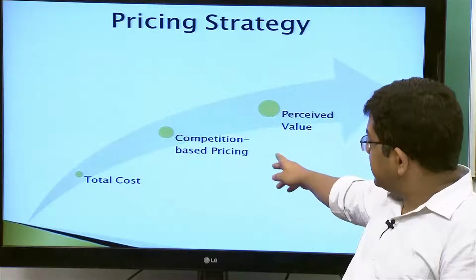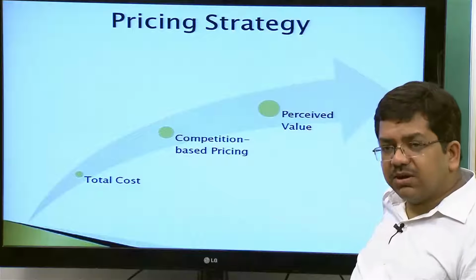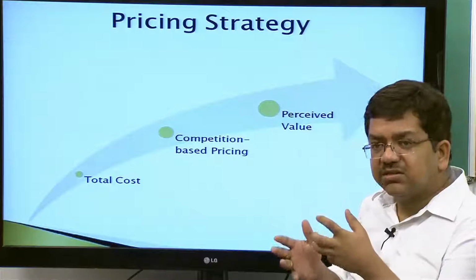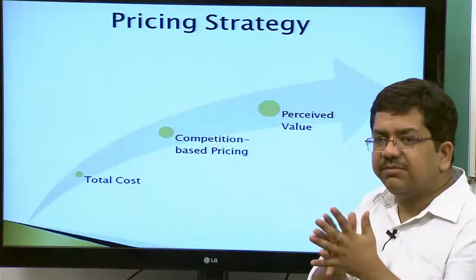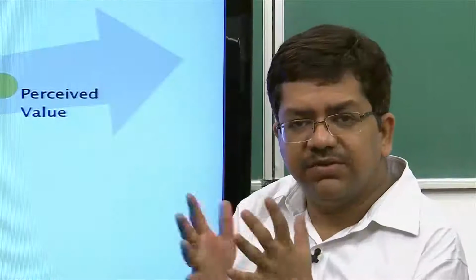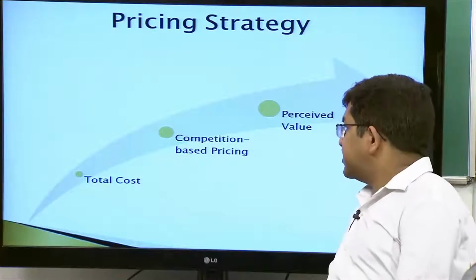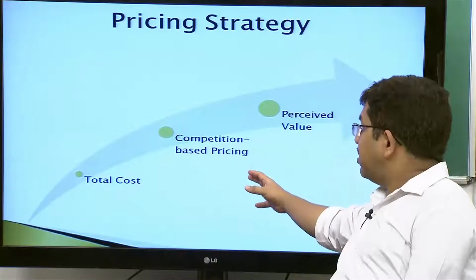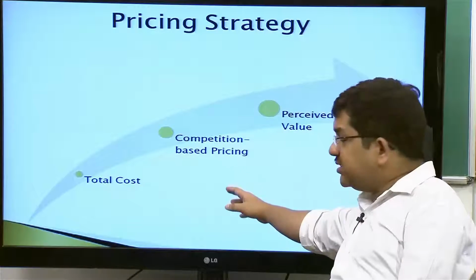On the other side, you will see that pricing will happen somewhere in between, because competition-based factors also come in. Depending on what kind of competition you have, if you have a very fierce competition where the offerings among the different sellers are not differentiated much, or the customer does not differentiate much among the offerings of the different sellers, then prices are predominantly determined by the competition, and you will not find much difference in the prices between different sellers.